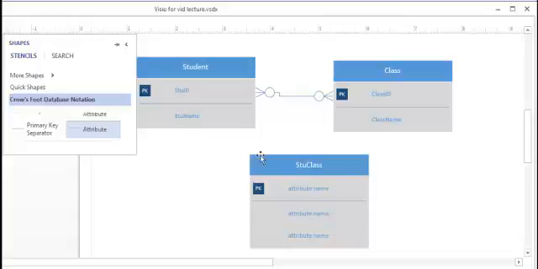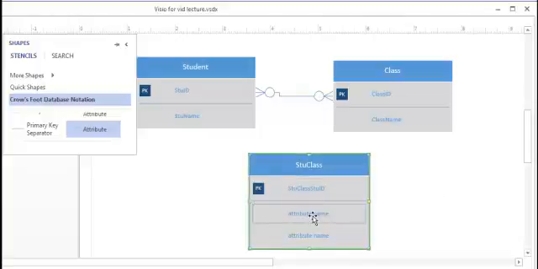So we create an associative entity. Here I've called it StuClass. My attribute name here for the primary key, I am going to call StuID.